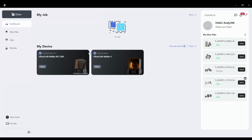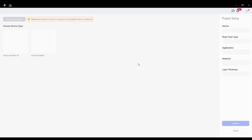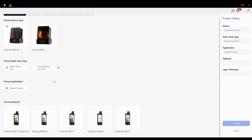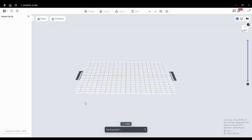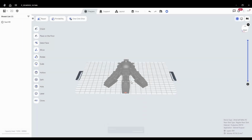So one of the things that I wanted to once again reiterate is how amazing the software that comes with this printer is. This is it here. All you do is choose to start a new program, select the printer you're going to use. Both of them are connected to this machine via Wi-Fi. You choose which tank you're going to use if you have the extra pulsating one. General application, choose the resin which you want to use, choose the thickness. I always go for the 30mm, which takes longer to print but obviously gives you better finer results.